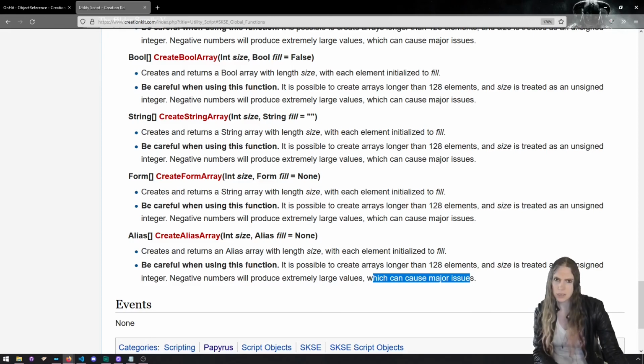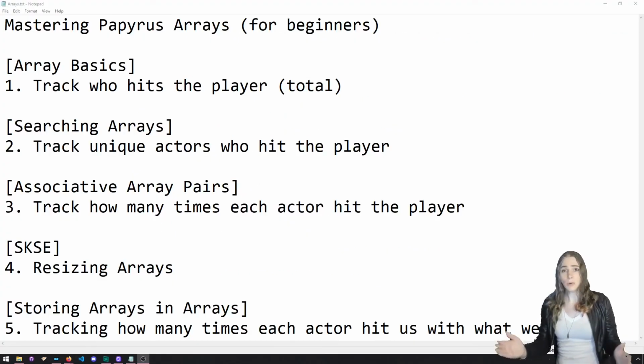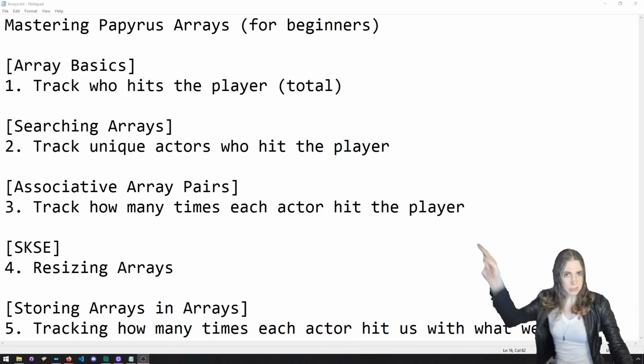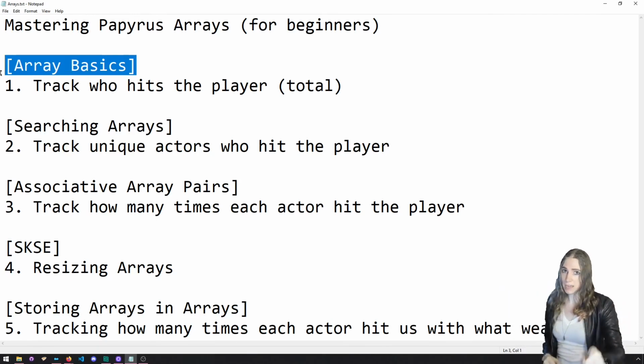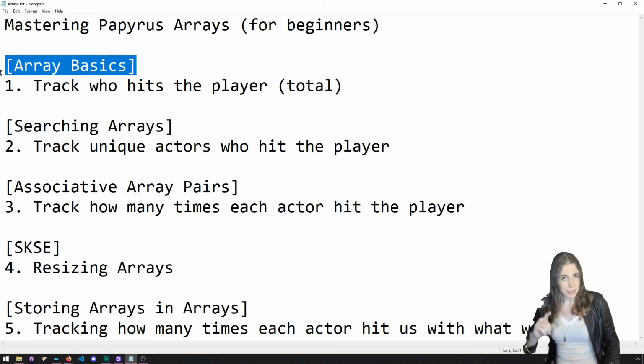Let me go to the agenda. And here we are. We're back in the agenda. We've done most of this. We did the basics of arrays. You can use brackets to set an array. You can use brackets and a number to get something out of an array, or you can use that to set stuff in an array. We're good. We're golden on the basics, aren't we?